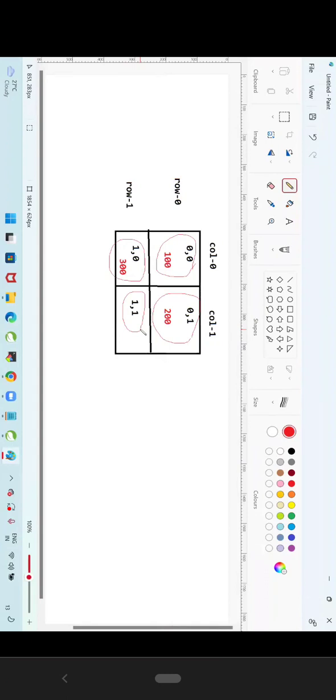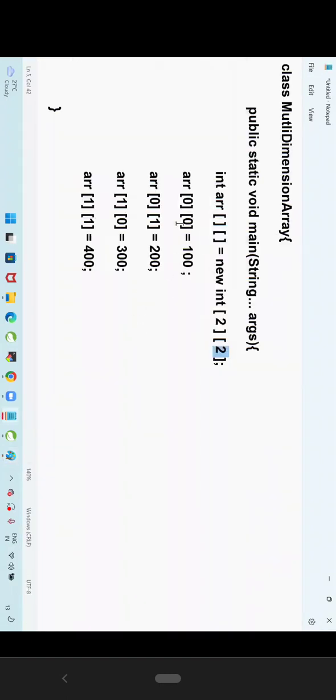In order to store the data or to retrieve the data, you need to supply the row index and the column index also. To store the data, here I am using the row index and the column index. Can we print this array now? Yes. What is the simplest method to print the array? Can I go for Arrays.toString of our array?